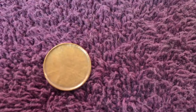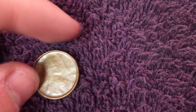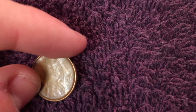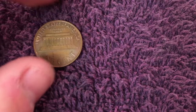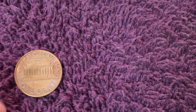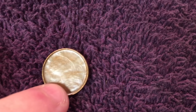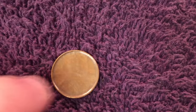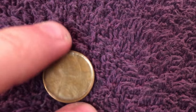Well guys, it looks like I did it again, and I don't have much to say about this one — you're just gonna have to take a look. Check this out: that's the front of a penny. You see that big line across it? You can see the date just barely showing through — 1976. You got that big line there, and then take a look at the backside: perfectly fine. I'm gonna have to look this up; this might be a rare error or something. That looks like a die crack, but the whole front is just wiped out. It is a 1976, so I'll have to look that one up.